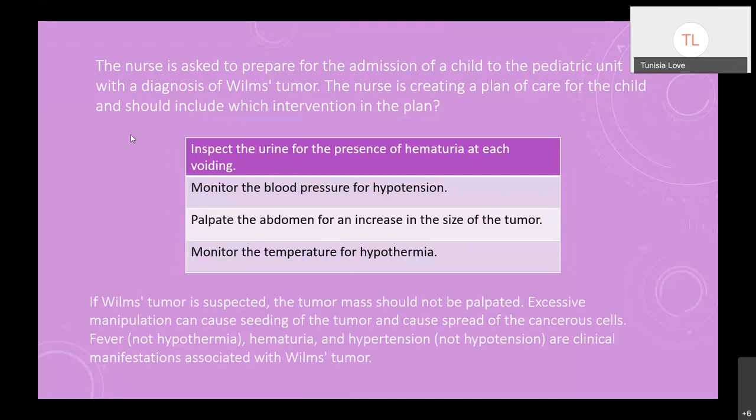All right. With Wilms tumor, Wilms is a renal kidney tumor, and it is located in the abdomen. This is what I was referring to on Tuesday when I said that when you're doing your abdominal assessment, this is why you don't put your hand in and just start digging around in big circles and all of that. Because if there is a mass there, you can actually cause those cells to break off and cause metastasis. So that's very, very important. And I see you all are seeing that, right? You can rupture that tumor, causing those malignant cells to spread and get into the vasculature. So we don't want that.